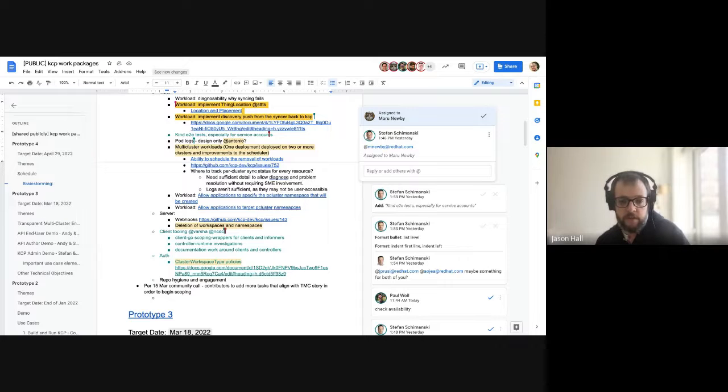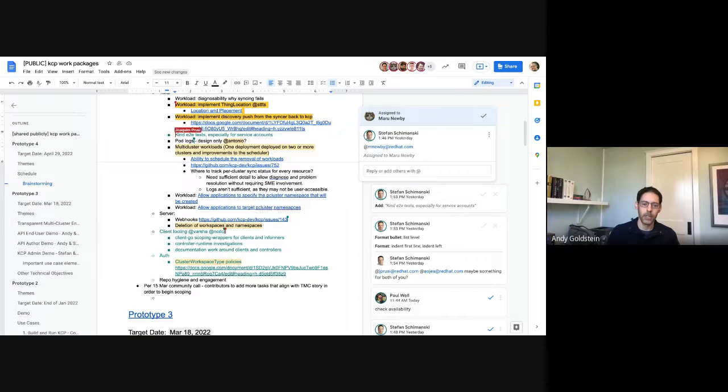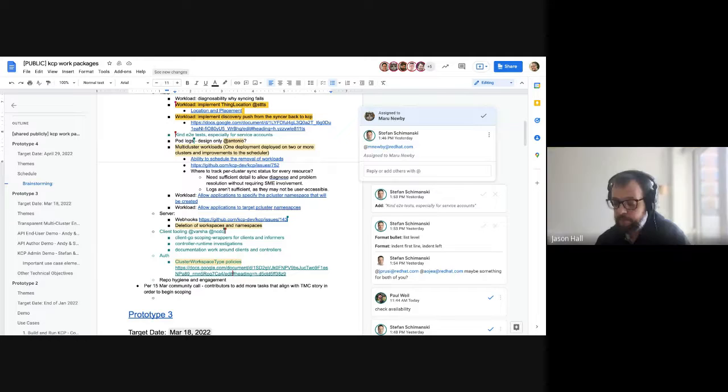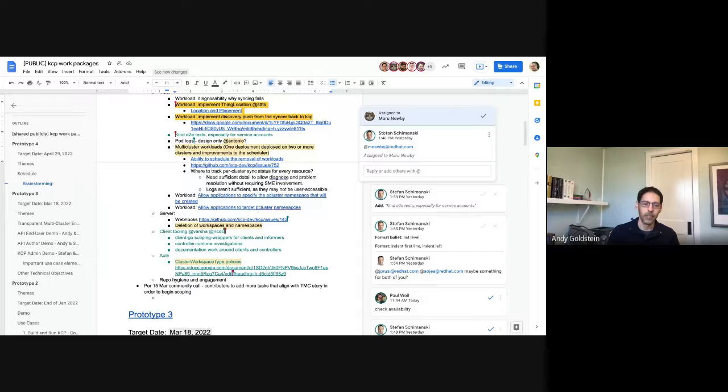Are there specific things for repo hygiene? This is not intended to say that I think we don't need repo hygiene, but are there issues tagged with hygiene specifically that we want to get done for that? One of them that comes to mind for me is creating a base controller that all the controllers can extend. There's an issue open for it. We're not using controller runtime. It's somewhat impossible right now, given the state of things. So without that, the next best thing is to create a base controller.